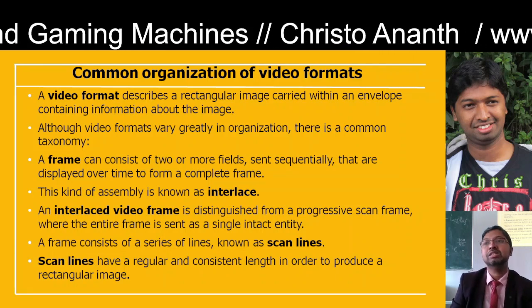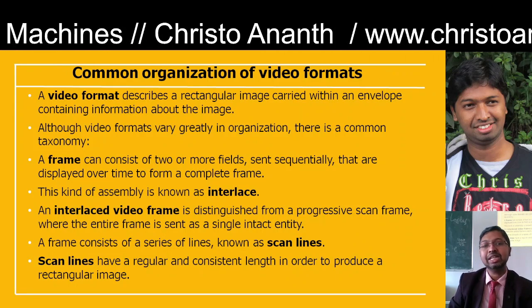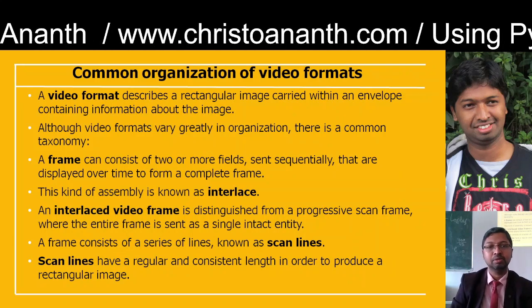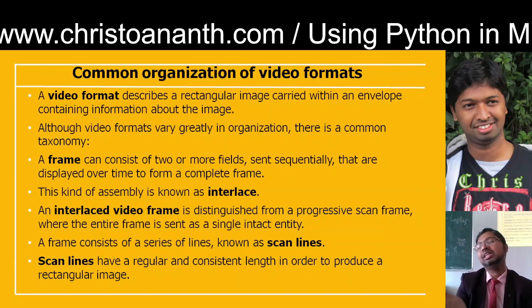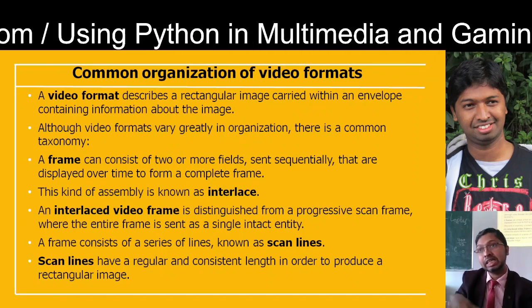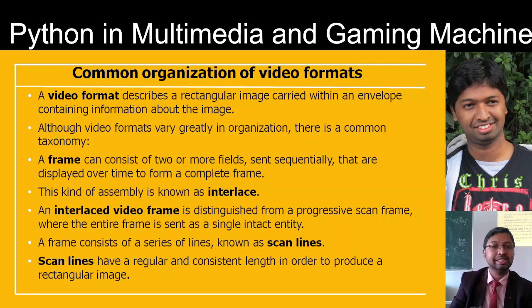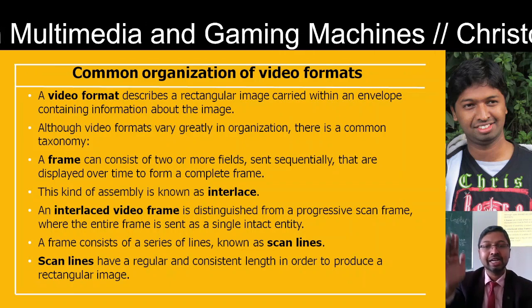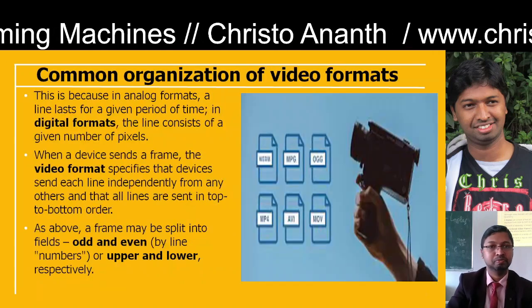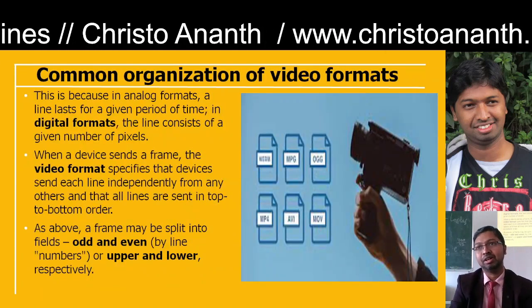So this you can call an interlace. The interlaced video frame is distinguished from the progressive scan frame, where the entire frame is sent as a single entity. A frame will have a series of lines called scan lines, and scan lines have a regular, consistent length in order to produce that particular rectangular image. So this is a common organization of a video format.